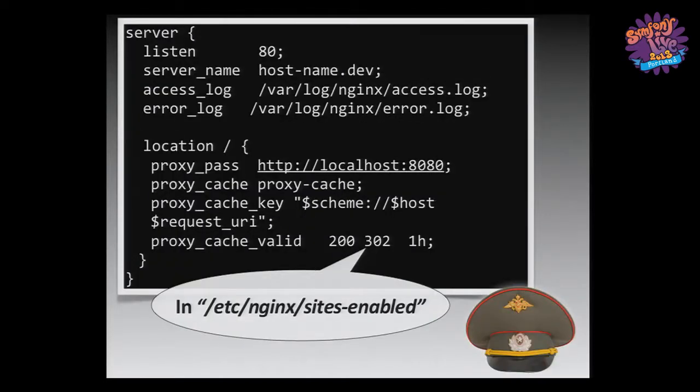Nginx is, as mentioned, a web server and a reverse proxy. So in that respect, you deal with the vhost style thing like you would define in Apache. So you add a vhost, you mention on what port it listens, to what vhost it listens. You can mention an error log, an access log, very specific and also very trivial in terms of web server configuration. But then we come to the interesting part.